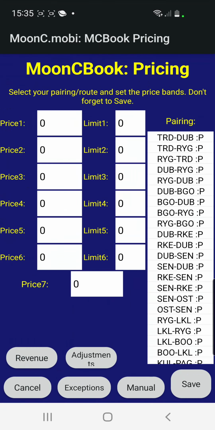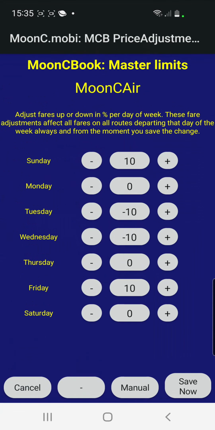In pricing, you can also do some adjustments. These are general adjustments for the whole airline, and here I have set on Sundays, increase the prices by 10%, on Mondays, standard, on Tuesdays, lower them by 10%, Wednesdays, lower them by 10%, Thursdays, standard, Fridays, increase by 10%, and Saturdays, standard.